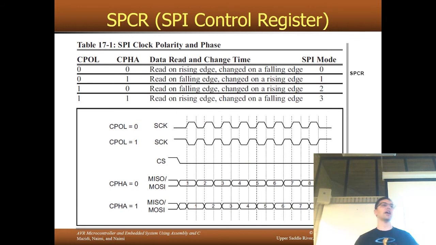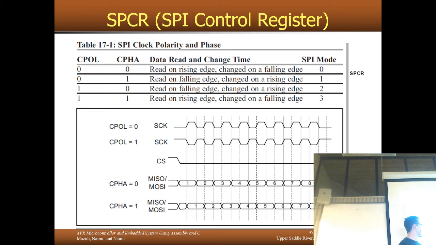Polarity and phase can be a difficult topic if you overthink it. If you just accept that it makes things work correctly, it's pretty easy to see based on just this diagram. If we have a clock polarity of 0 or a clock polarity of 1, that says where we are, high or low. If you put the clock polarity at 1, the clock signal is exactly the opposite. Where clock polarity 0 has a high, clock polarity 1 is a low. That's it.